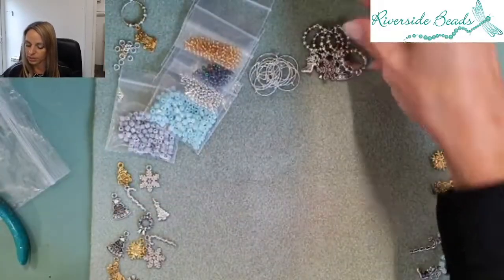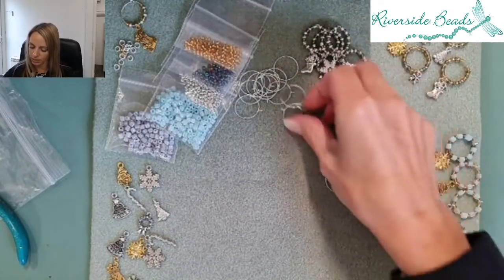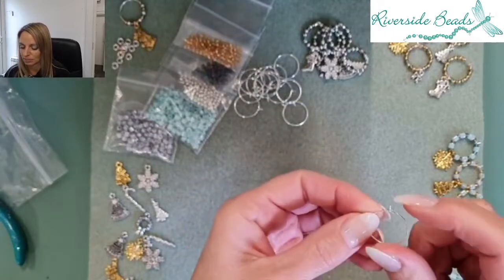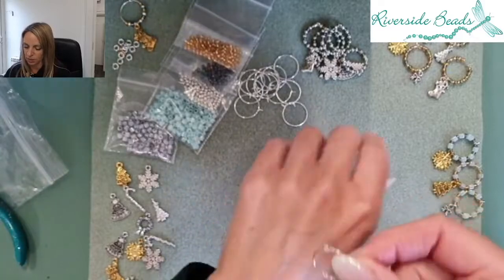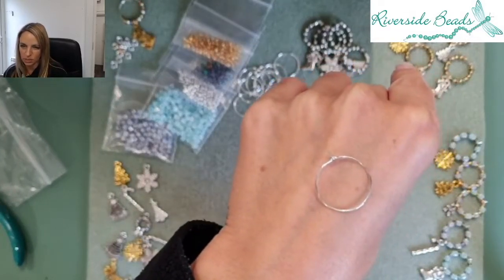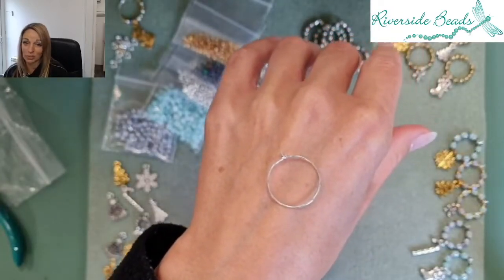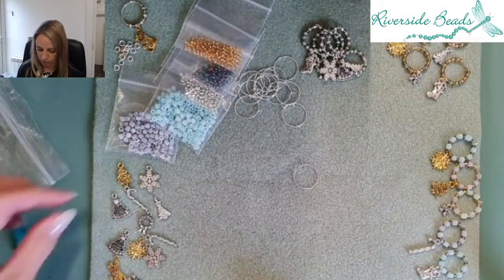We sell the bits individually — these are wine glass charm findings. They often get confused with earring findings, but they don't have an earring bit to hoop them onto; you would have to wire it through if you wanted to. They are actually cast as wine glass findings and we do these in a couple of sizes — a 20mm and a 30mm, which we also use to make little Christmas tree charms. So you've got a great assortment to work with.